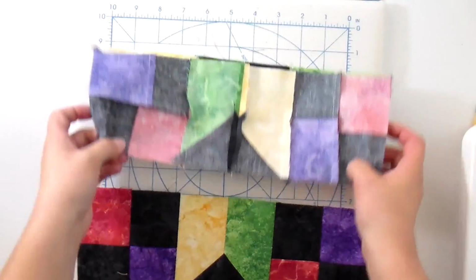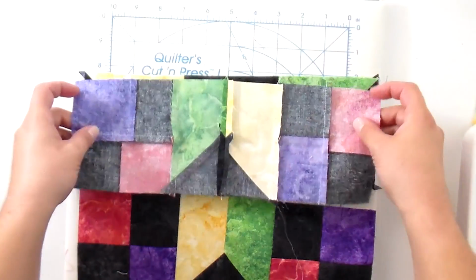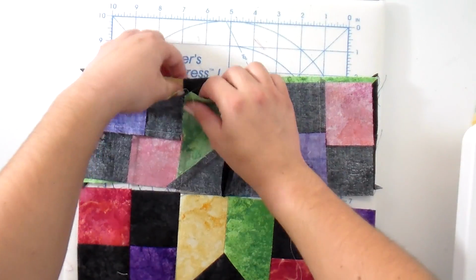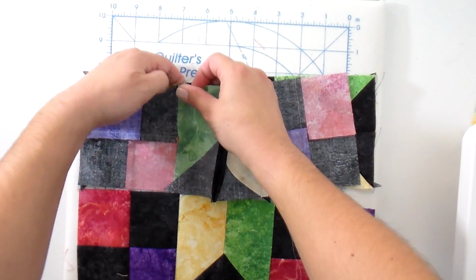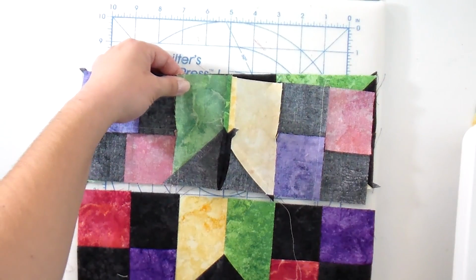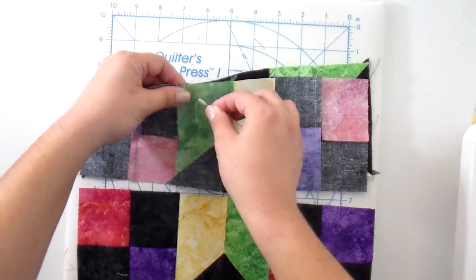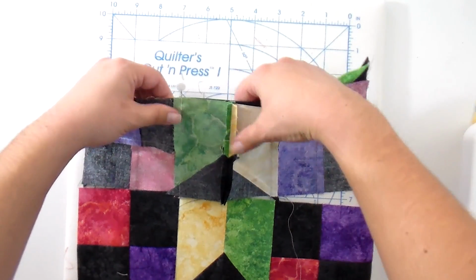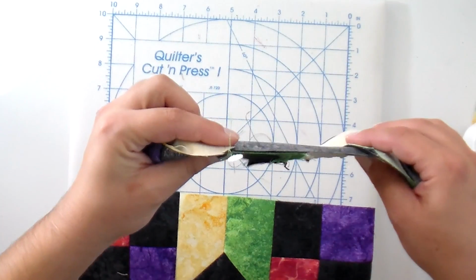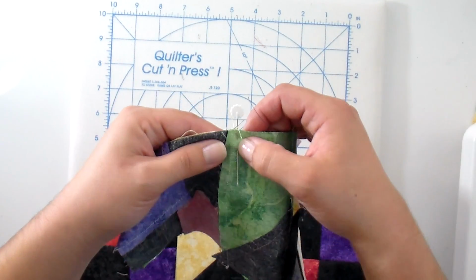Alright, so we're going to set this one, the bottom row, to the side for a second. So what I'm doing is I'm laying right sides together, my top row with my middle row, and I'm just going to kind of bring these seams together until they lock in place, which should happen pretty easily because we press those seams in opposite directions. Now I'm going to go ahead and put a pin into this seam allowance. I'm going to bring it up a little bit so you can see a little better. It's really right where we're going to be sewing.